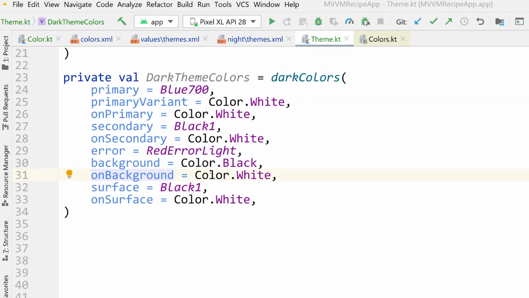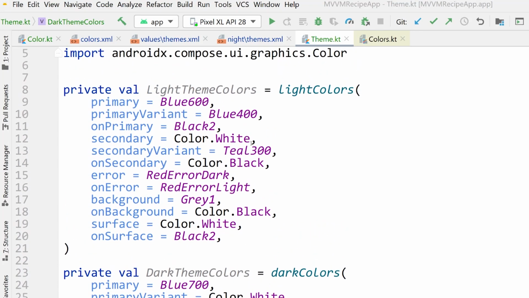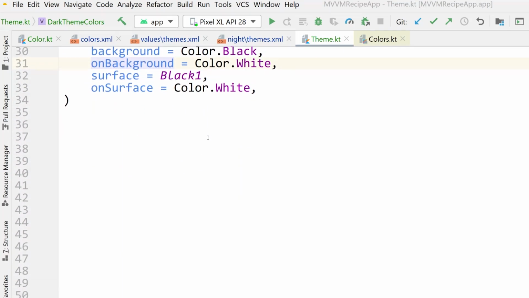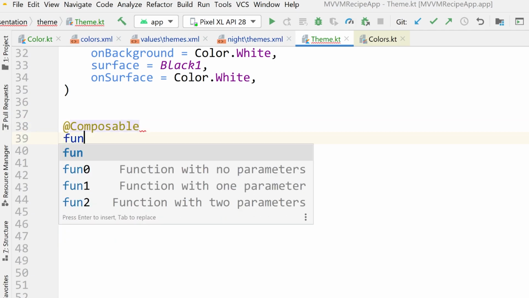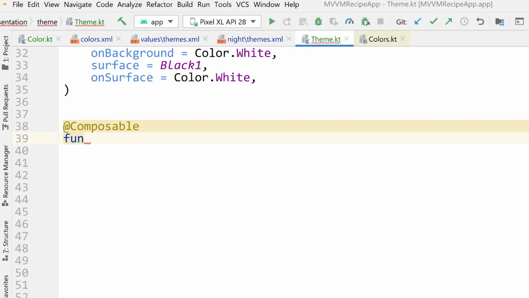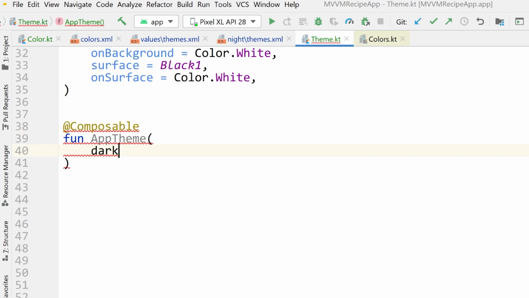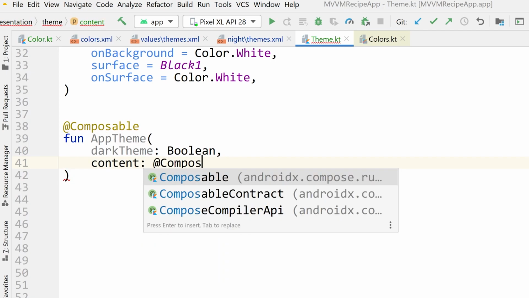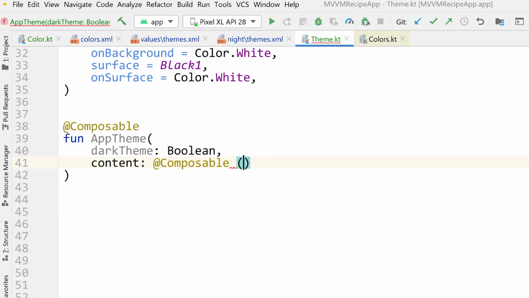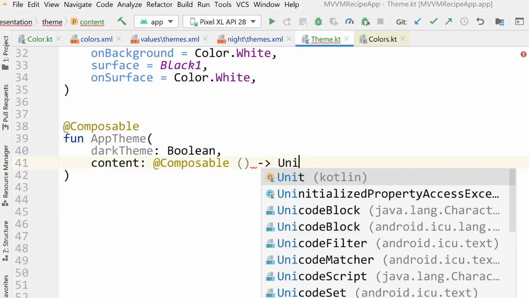So that's all great. Now, how do we use these things, and how do we dynamically switch between these things? Well, I like to create a composable, which is what they do in the Google samples for Jetpack Compose. So composable fun, we'll call this AppTheme. Open this up, and the constructor arguments it'll take is a Boolean named darkTheme. So Boolean darkTheme. The second argument will be content, and I'm going to explain this one after I write it all out. It's going to be a composable, so just writing composable. Whoops, I went to the next line, and this will return nothing.